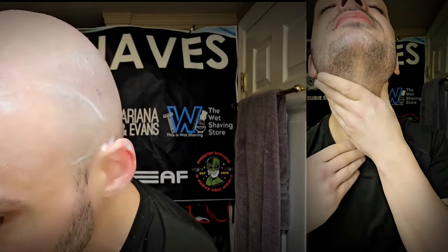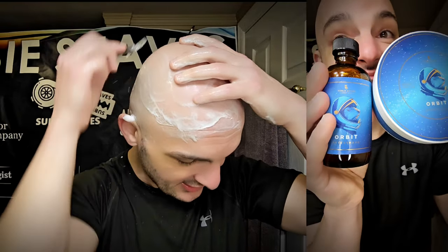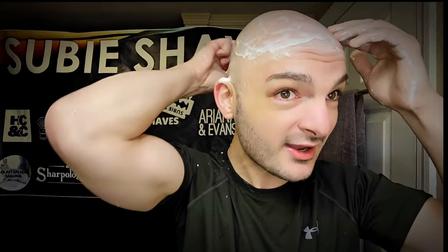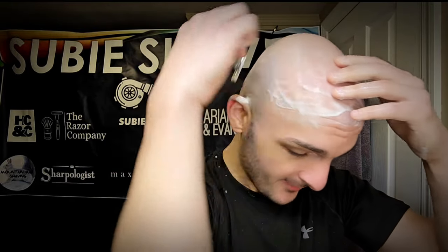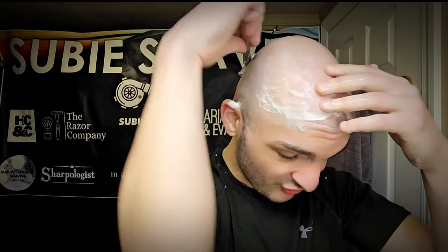I really do like this a lot. Again, the top cap has not come off, even though I'm shaking it in the sink. I have not had a problem with the top cap coming off. But again, it is definitely way less secure as far as the connection between the base plate and the top cap. Look at the shave we're getting here. It is fast, it is smooth, it is comfortable. Part of the problem with the High Proof and the Proof razor is that the shave is so fast that I almost feel bad for you guys, because I don't get to interact with you for very long.